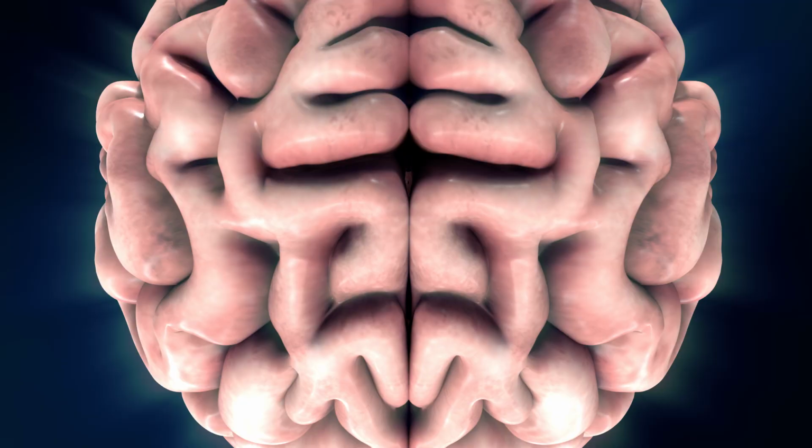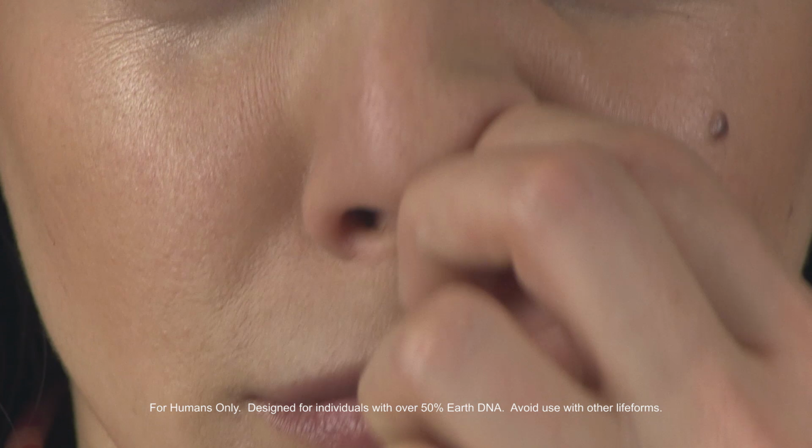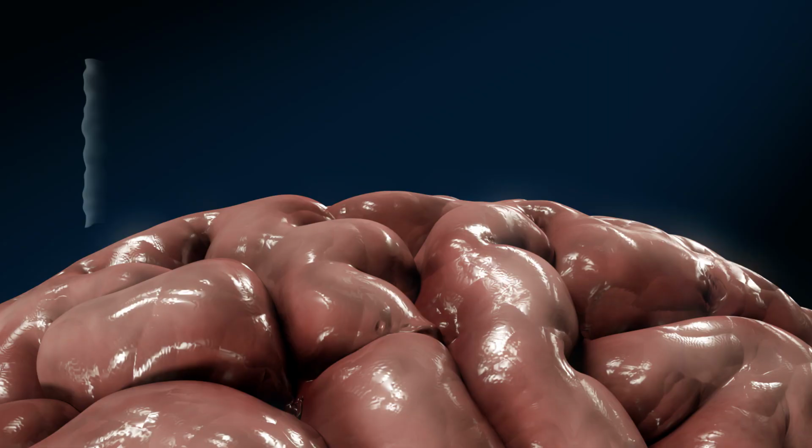Bad thoughts? Wipe them. Ill feelings? Wipe them. Tragic memories? Wipe them. Wipe them all away with BrainWipe's disposable neural restimulation membrane. Just insert into one orifice and pull out the other to let our nano IntelliWeave fibers do the rest. I'm disgusted. Moisturizes as it soothes. Great for dry brains or stressful gatherings.